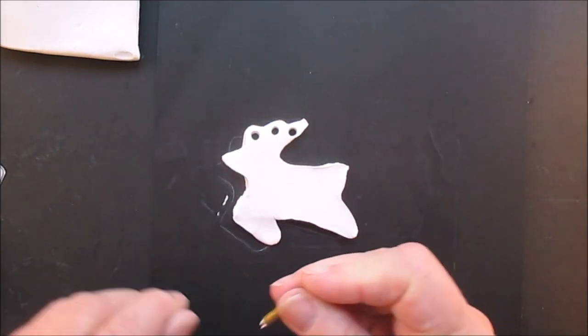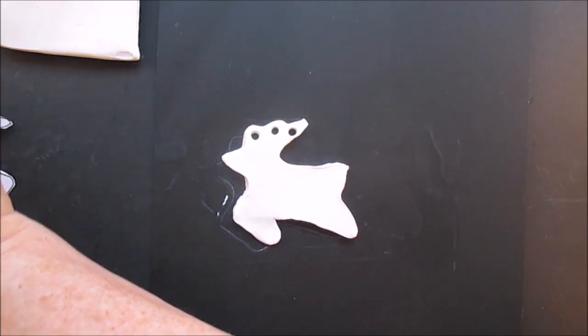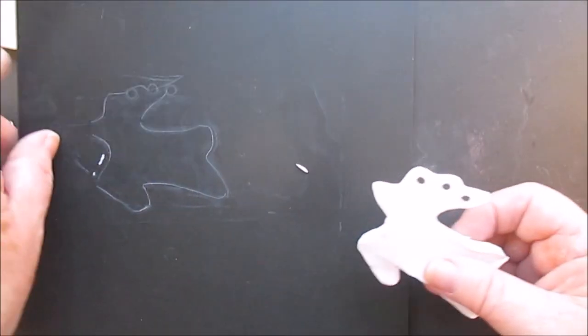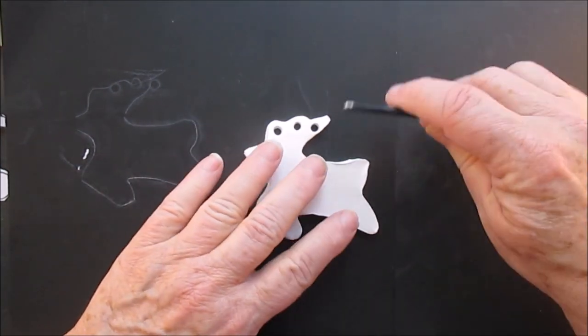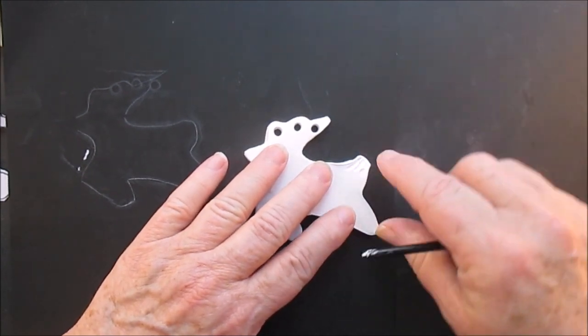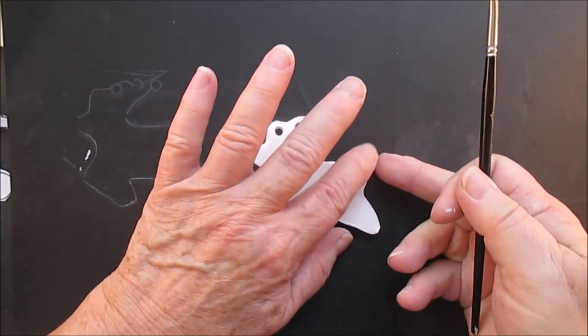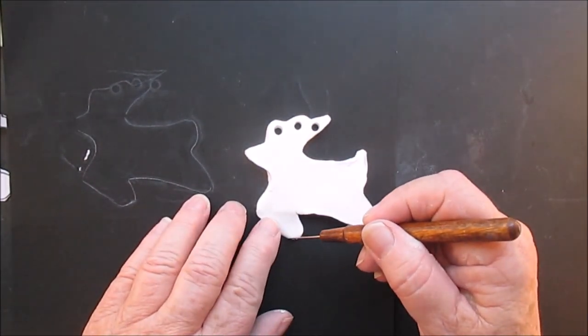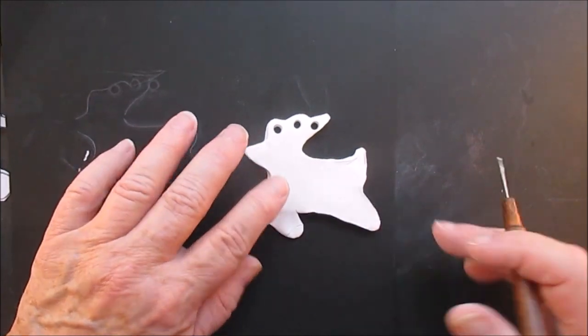As I said, I'm just showing you different things you can do. You don't have to do exactly what I'm doing, just play around with it. Let the kids do whatever they want. If you don't want them to use a needle tool, let them use a toothpick. Here I'm just doing his tail and the tools are easy. You don't need a lot of tools. I'm using a paintbrush—I'm going to use both ends, one end for the blush, one end to texture with—and a needle tool.